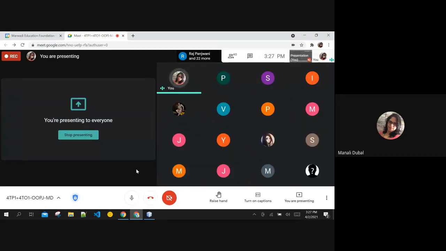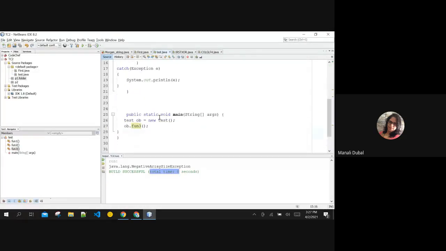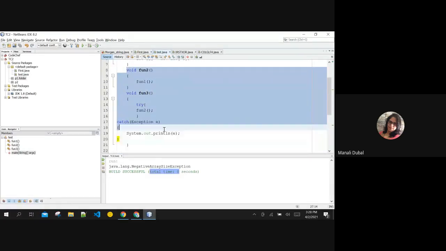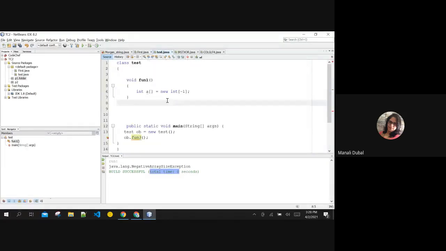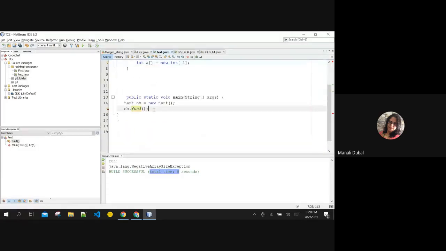If you are not providing the mechanism, then the caller from where the control has been transferred can handle it. I'll show you one more thing. Even if I'm not mentioning try and catch over here, I can mention try and catch where the function is called.